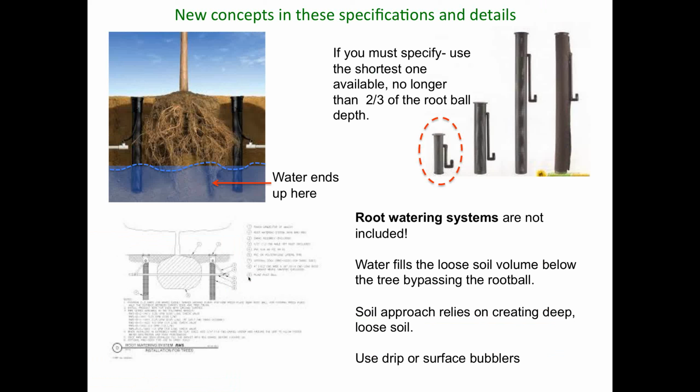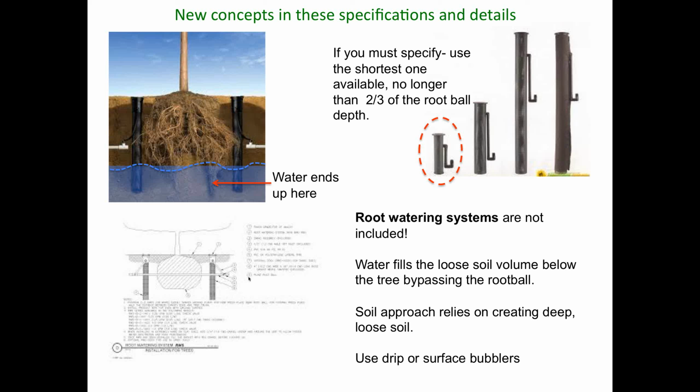This is something that we see show up on plans and see in the landscape. And I've had a number of situations where a landscape was installed at a new park. The contractor is irrigating the plants, meaning they're running the water, and however the water is going down the tube and following the irrigation trench, and the trees are under a great amount of stress. I find these to be totally ineffective unless they fill up with water and flood over the root zone.